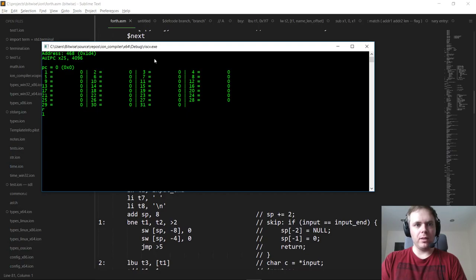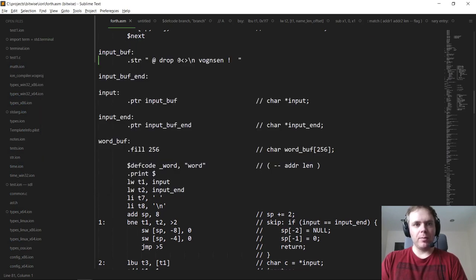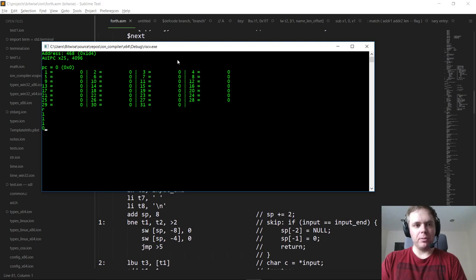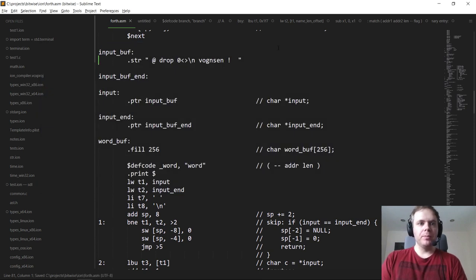One means that the at sign matched something in the dictionary, drop matched something in the dictionary, not equal to zero matched something in the dictionary, bones and should not match, so that should be zero, but then exclamation mark should match something, and then back to zero because we're just getting zero length strings at this point. Okay, so that seems to work.